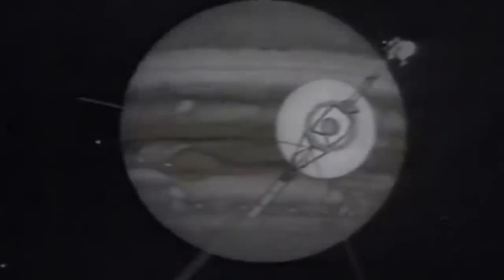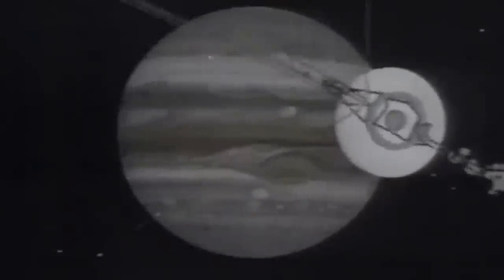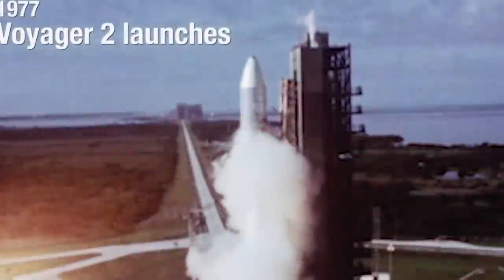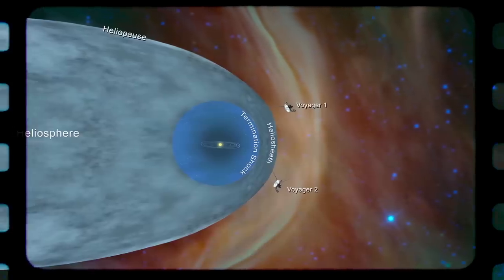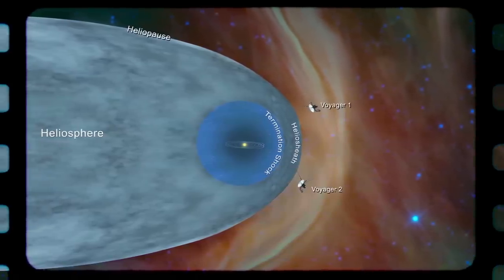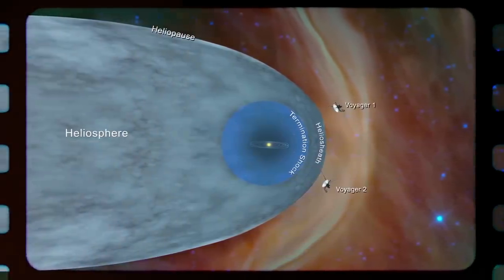As part of the Voyager program, and like its sister craft Voyager 2, we have liftoff of the Titan Centaur carrying the first of two Voyager spacecraft to extend man's senses farther into the solar system. Voyager 1's mission is to locate and study the regions and boundaries of the outer heliosphere of the sun.